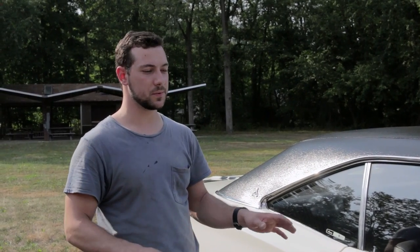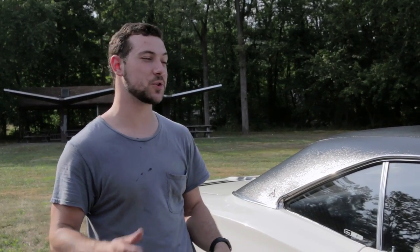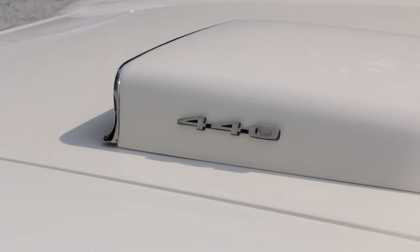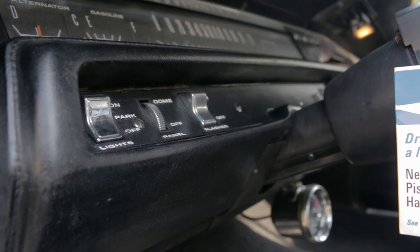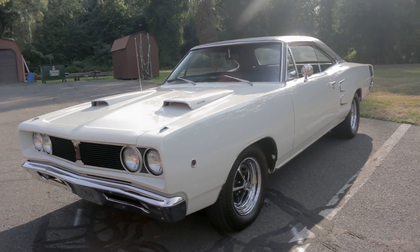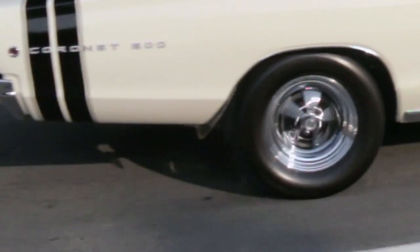This was the absolute hardest project we've ever done so far, because of the owner. He is the best guy I could ever ask for as a customer — super understanding but also super meticulous at the same time, and that's what made it near impossible to get this car completed. If I can satisfy this guy, I'm pretty much convinced I can satisfy anybody on this earth, because I have never met somebody that cares so much about a vehicle and has his heart and soul in everything. He looks at it, he appreciates the workmanship and the hours that go in. Just to restore this vehicle is a thousand hours. But when you can step back and look at a vehicle and see the customer so happy that he's almost in tears — that's success.